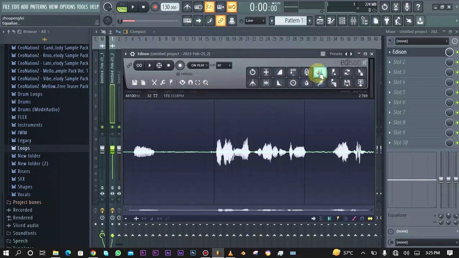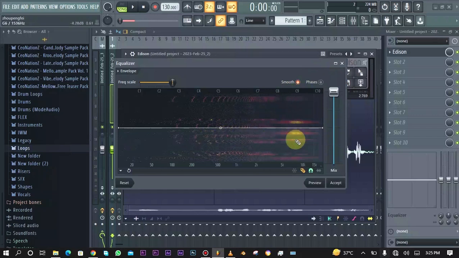And over here we have the EQ, which is just a simple EQ. You can hold down Control and click to add points. You can move those points up and down the frequency spectrum. You can also click and drag to draw and make numerous points, which is just amazing. And over here, you can click on this to reset everything back to the way it was.